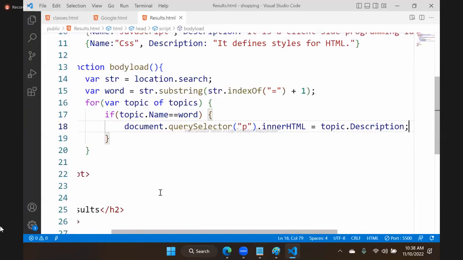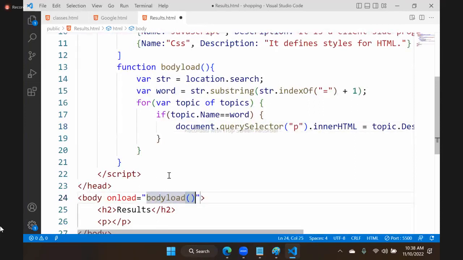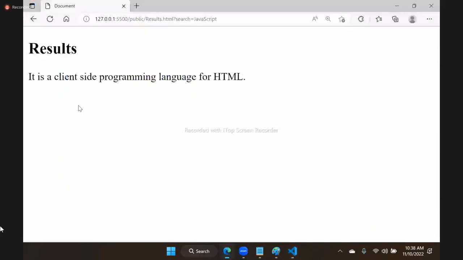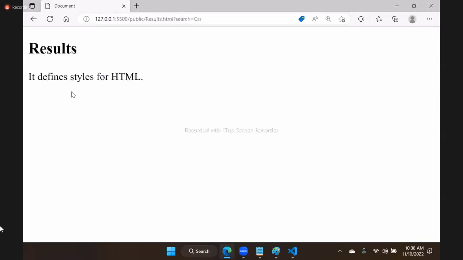That means now what happens here? On body on load, we have to write body load. Now this is the topic it is printing. Now observe carefully. Going back, I am searching for CSS and click on search. It will get that and display. That means it is showing it defines styles for HTML.